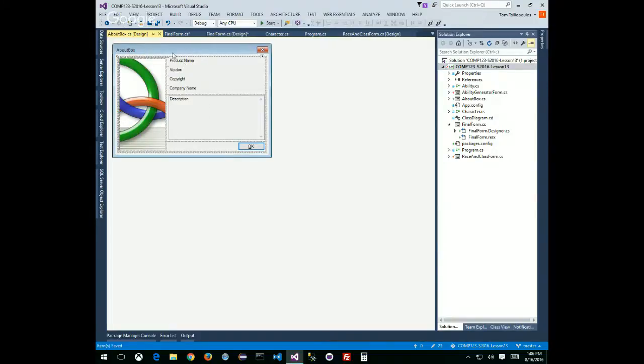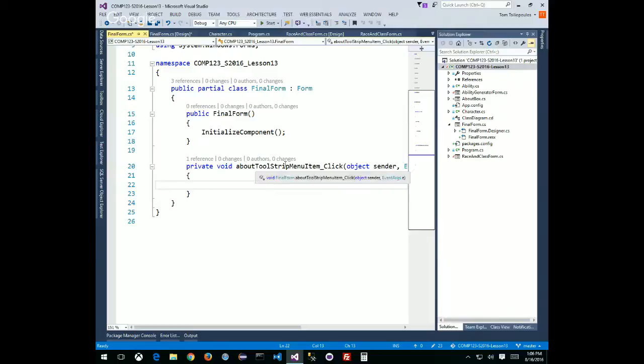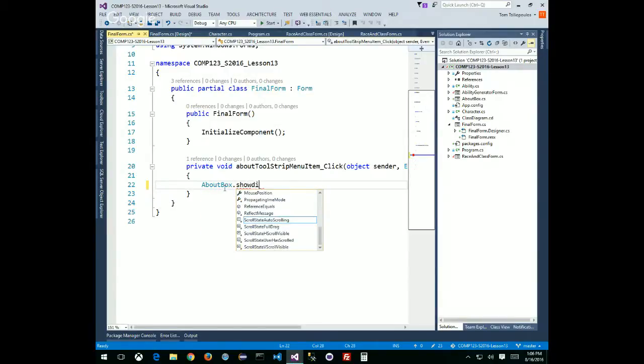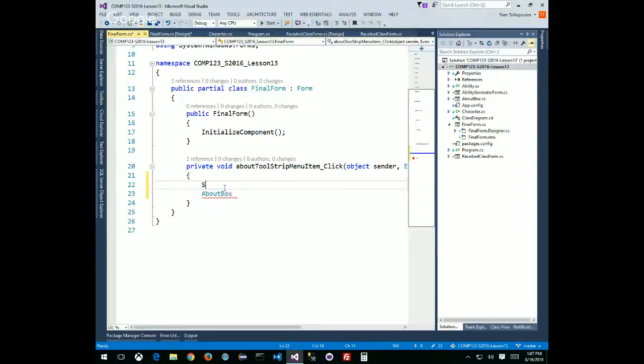So let's save this for a second, and I want to show my About box when I click on my About toolstrip menu item. So how do I do that? I'm going to go AboutBox.ShowDialog, which is a little different than Show. It's not just Show, because Show is going to show the item. Here's something. Can I do AboutBox but like this? No, I have to create the About box, because there is no About box that exists right now. Remember, it's just like launching the next form. So when I show the About box, here's step 1. Step 1, instantiate an object of the About box form.